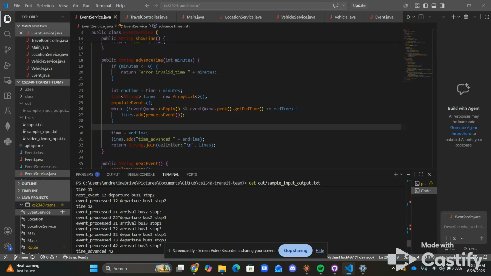Notice the system displays each event that was processed in chronological order. We have an arrival, departure, arrival, departure, departure, arrival, all occurred within that 30 minutes. And then it shows the new time: since the old one was 12, it advanced 30, so it's now 42. And then with time show, logical time is now advanced by 30 minutes from where it was. And we can now check the status of our vehicles to see where they ended up after all those events were processed.